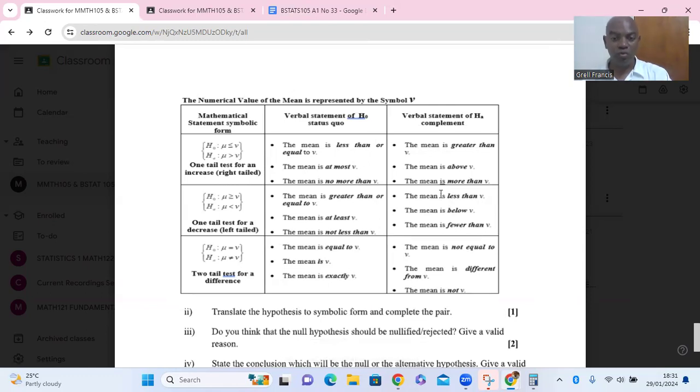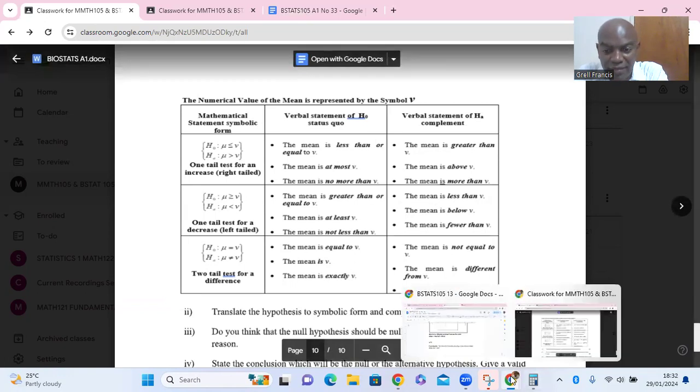All right. So for my example, this is the pair. The mean is less than 200. The mean is more than or equal to 200. So you have to do the same, but you have to look for is equal to and complete the pair. In my case, because it is less than, that is alternative, and I have to get the complement of alternative, the contrary, which is greater than or equal to, and translate it in symbolic form. We have to use the symbol mu for population mean.